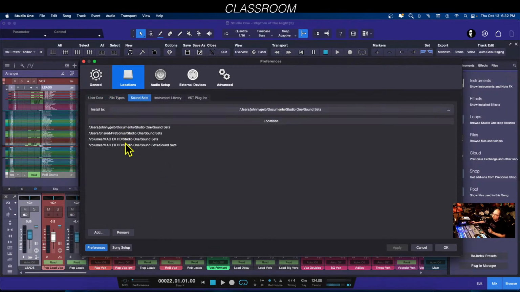You can see I've got a couple of locations here that I have set up on my Mac external hard drive. So what I was telling Bob, as long as you keep track of what sound sets you own and what are in Sphere, you can go ahead and create separate folders in your Windows browser or on a Mac or whatever, and then point Studio One to those specific folders.